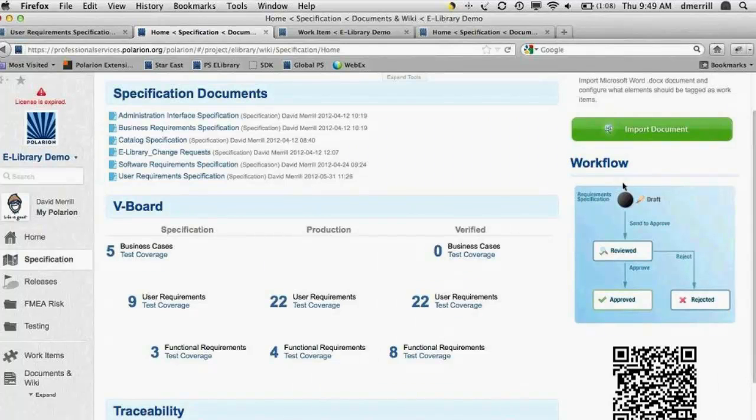This corresponds to the workflow here on the right-hand side, where I have initial draft stages, as well as review states and approved or rejected statuses that become important to the overall workflow of my requirements.